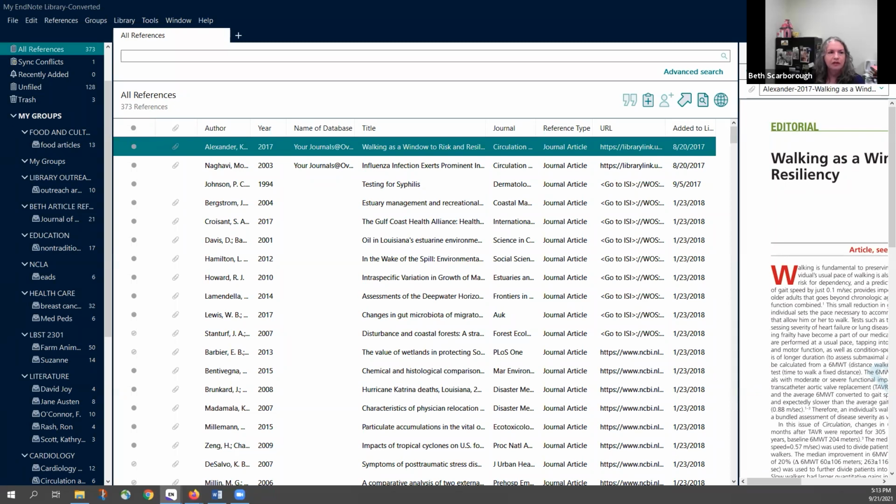Okay, but you don't see the actual PDF. It's going on to the other page. Let me see if I can drag it over here. It's going to another screen.